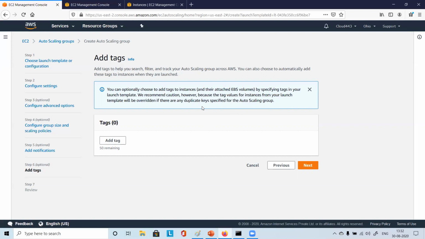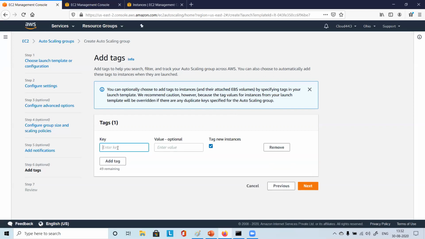For my EC2, I should be having some tag. That tag will be there for the new instances. Here, if I add that name tag again, whatever name tag is given to my EC2 instances under that AMI, that root volume, EBS volume, some tag is there. So that will be overwritten with this key value pair.